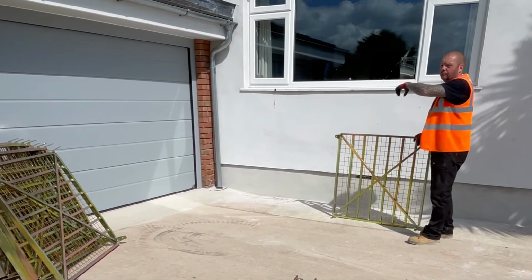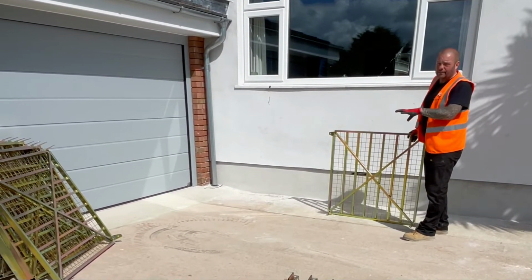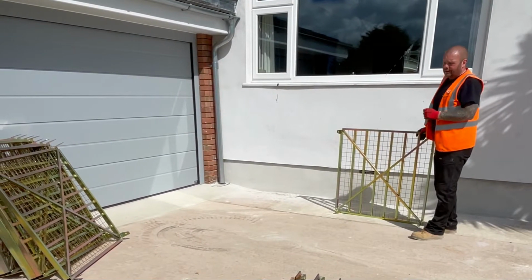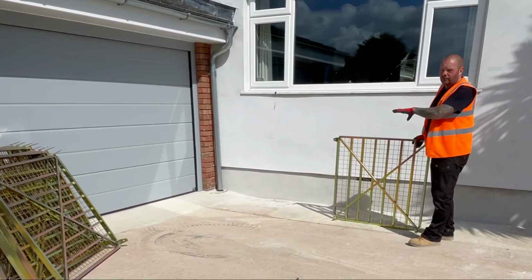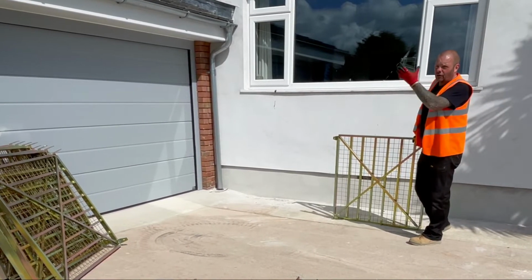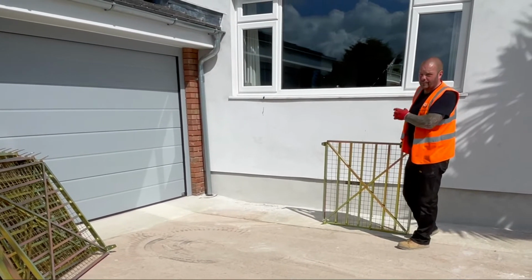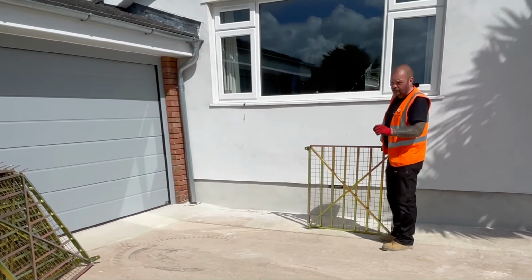If it was in that garage, we'd do the same. It might be 5 times 6, 30. You then times the square meterage by 1.2, and that tells you how many legs that you need. You need to make sure you've got enough kit to do the area that you're going to do before you start erecting it. Because what we don't want is to erect 3/4 of it and find we haven't got enough legs. You've then either got to sign it off and document that to the site manager or somebody in responsibility, or you've got to strip it back down again. So you need to make sure that for the room you're building, you've got enough components to do it.